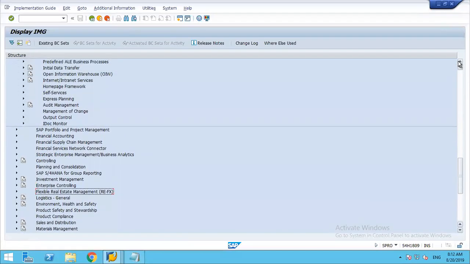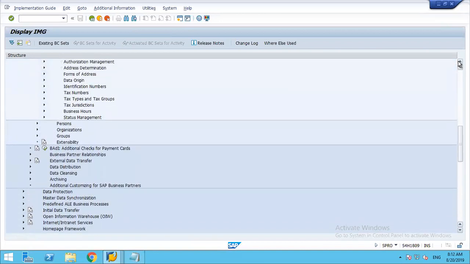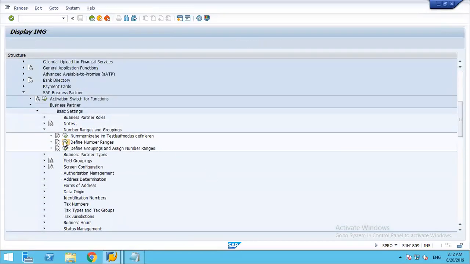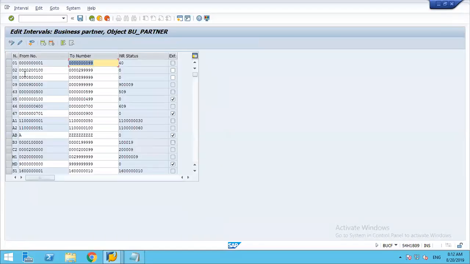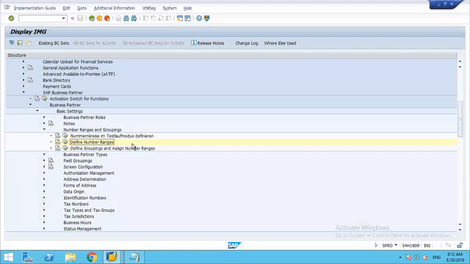Now in finance, it is required to be maintained as external, whereas in BP it has to be considered as internal. So here it should always be internal. We should not select the external part. Then this number range has to be assigned to this grouping. This grouping is similar to the grouping we discussed from the finance perspective.